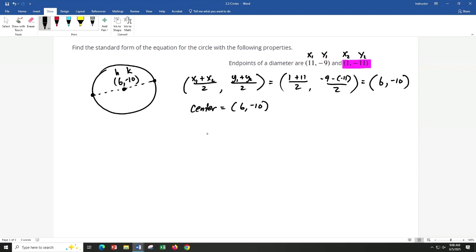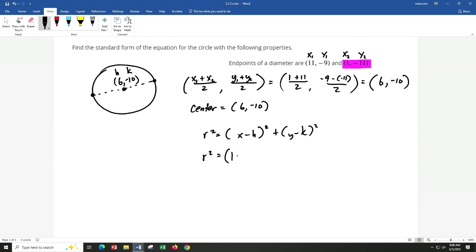So let's look at this. I've got r squared is equal to x minus h squared plus y minus k squared. I have an h, I have a k. I also have an x and a y. I have the choice of 2. Just decide which one you want to use, and just plug those numbers in. I'm using the 1 and -11. So notice I'm going to have r squared is equal to, well, this first one, I'm going to have a 1.